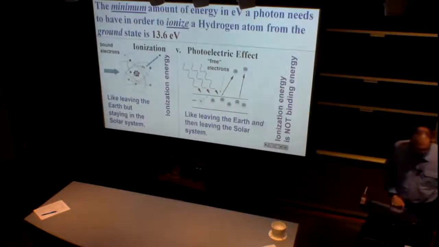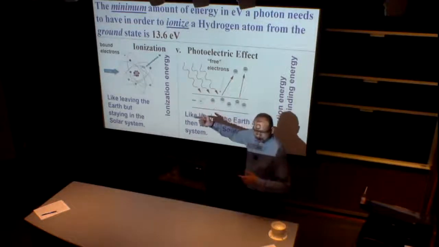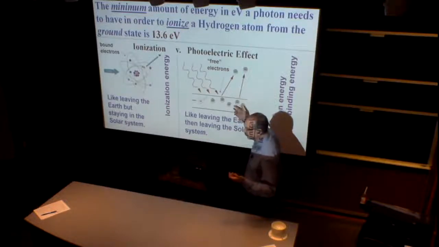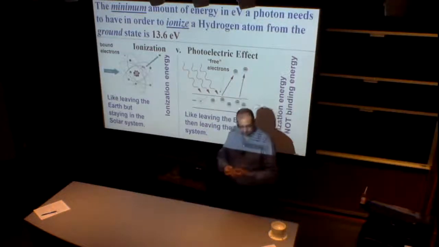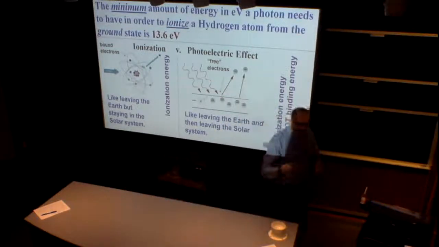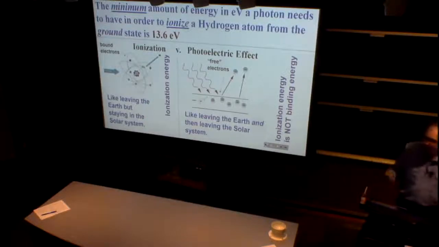Well, I'll just make a note here. Ionization, this word means taking an electron away from an atom. Here, it also means taking an electron away. But there is some difference because in metals and conductors, electrons are not bound tightly to the nucleus, so it's much easier to take it out of a conductor. If we had solid hydrogen, the work function would be higher than this number. We would have to spend 13.6 electron volts just to take an electron off the atom. Then we would have to bring it to the surface. But if we have a conductor, the work function is 4 electron volts, 5 electron volts.